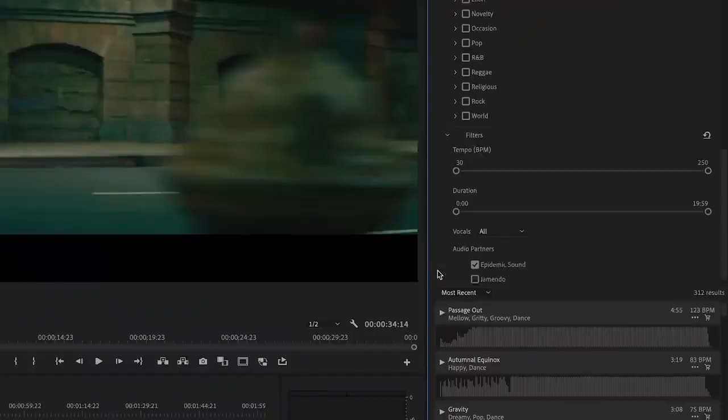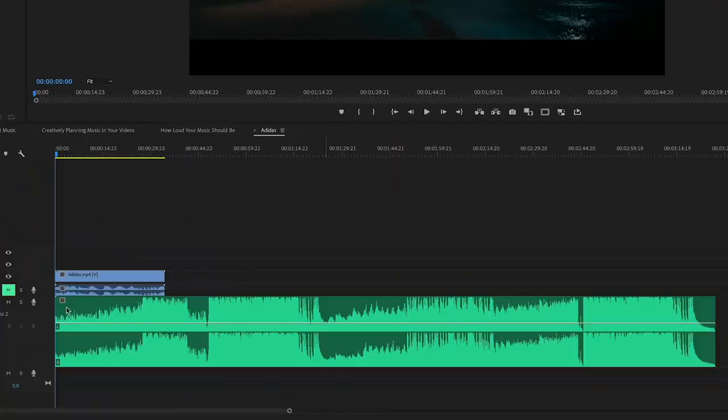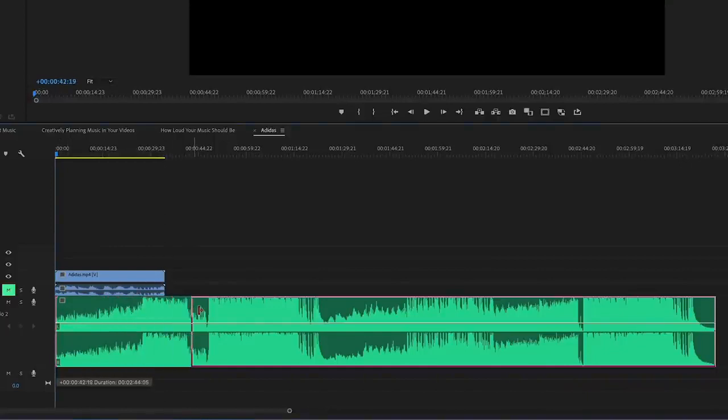If I'm making a quick and upbeat commercial, I make sure to keep that in mind and set the tempo to a higher amount using the filters. But if I'm making a slower paced commercial where the shots are longer, I make sure to look for songs with a lower tempo. And when it comes to song structure, I like to look at the waveforms to see if I'll be able to easily edit or shorten a song to fit the proper length of my video. A lot of times I'm using anywhere from just 15 to 60 seconds of a song, so I like to make sure I'll be able to edit accordingly.